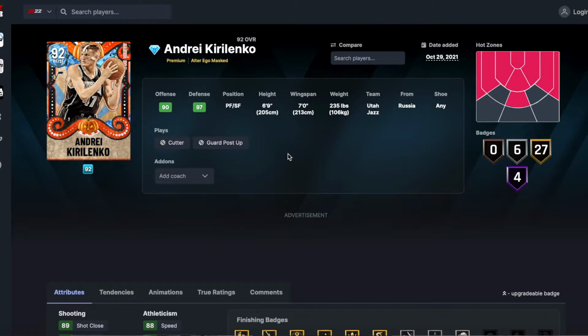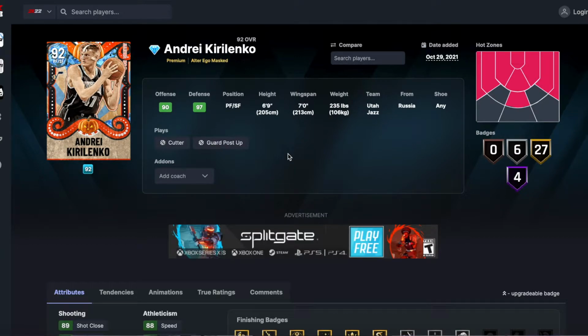At the number 9 spot comes in a little bit higher than Scottie Pippen, but just barely. These two cards can be very comparable, Scottie Pippen and AK. If you want to say Scottie Pippen's better, it's debatable. I would agree with you, but I personally believe that AK is higher than Scottie Pippen.